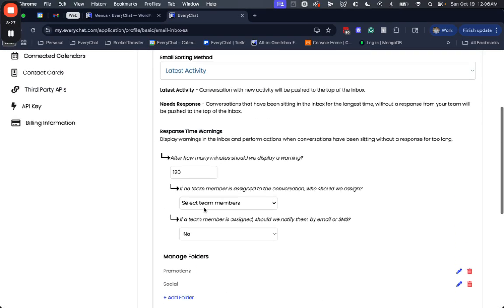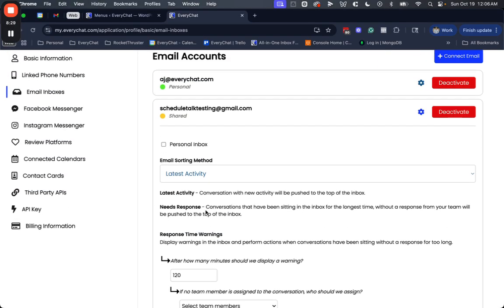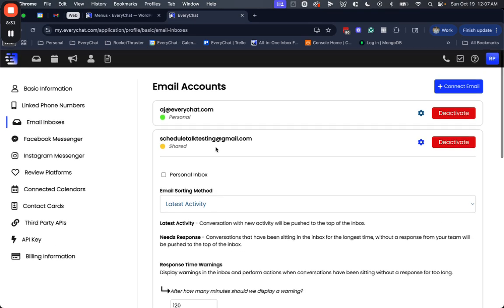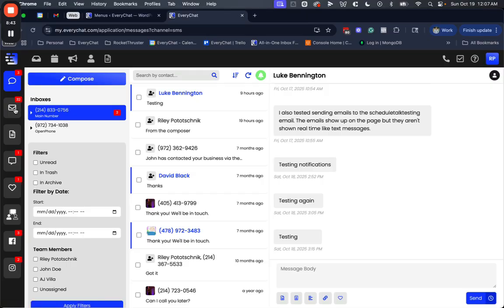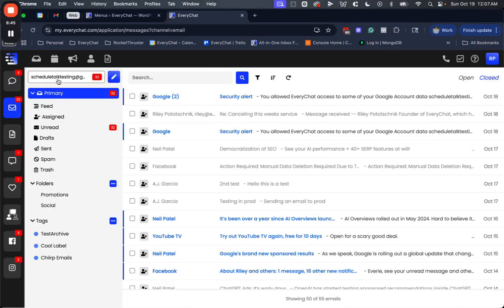So that is a little overview of the settings here for the email inbox or the email address that you've connected. Let's actually dig into the inbox now, and I'll show you around. So we're going to click on the inbox icon top left, and then we're going to jump over here on the left side, and you're going to see that email that we pulled into the system. As you might have seen during that import process, it has pulled in all of my emails for the last 3 months, and that's what you're seeing here.